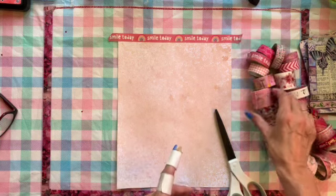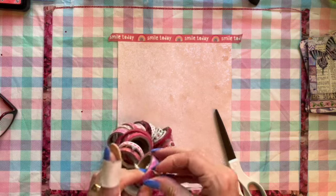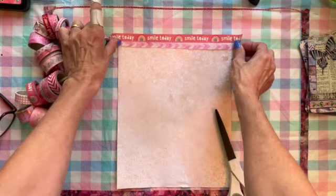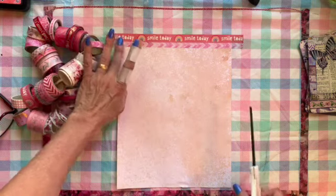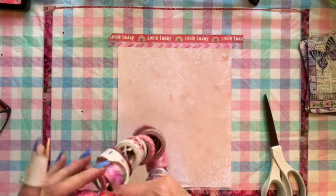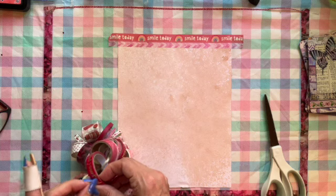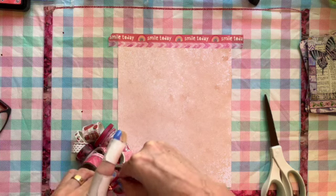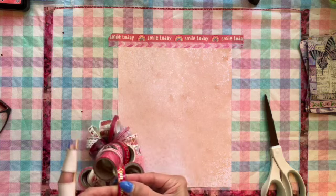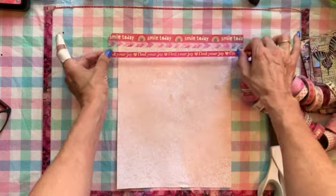So there's one. Just grab any of them. Maybe I'll use a pattern since the top one's got words on it. And just line them up. If you only have one roll of washi tape, you can still do this. If you have 2 or 3, you can do this. You don't have to put them down in a random fashion. You can put them down in any order you want. If you have a pattern that you like, go ahead and do that. Although keep in mind that it is mostly going to just be showing on the edges, so it's not going to be the focal point, so anything you do is fine. So here's another one.